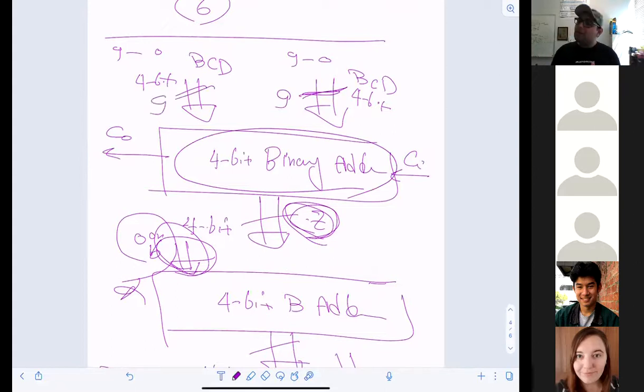So 9 plus 9 is what? 18. And here C can be 1, right? Who knows, maybe it's coming from another partition. So what is the maximum this Z can be? 19.